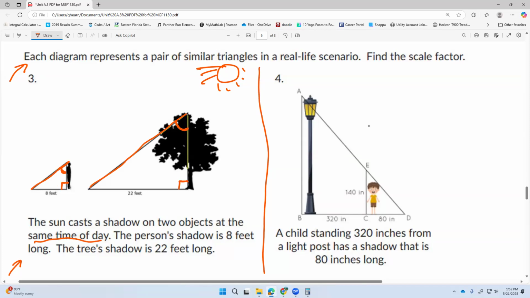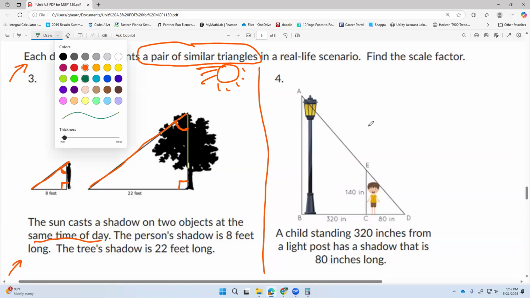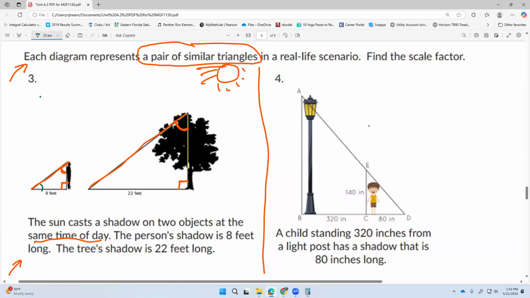So how is it significant to us? Well, they mention a pair of similar triangles in each problem. We just identified that these are similar triangles. In fact, since we know that they have two angles in common, remember how we mentioned that angle-angle idea. So this angle down here must also be the same in order for them all to add up to 180 degrees. Remember that?